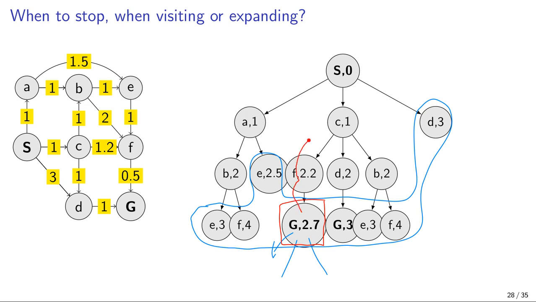And now I see that this is the cheapest path, right? So from S to C, C to F, and F to G. Okay, so to make sure that my uniform cost algorithm always finds the shortest path, to be optimal in a way, I have to postpone the stopping of the algorithm to the moment when I am taking a node from the list of frontier and going for exploration. So it's important not to stop this algorithm prematurely to make sure that it's optimal.